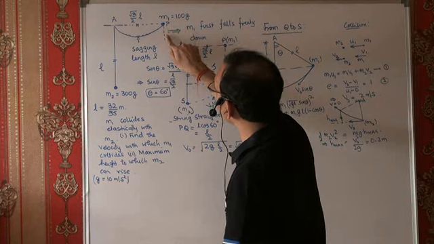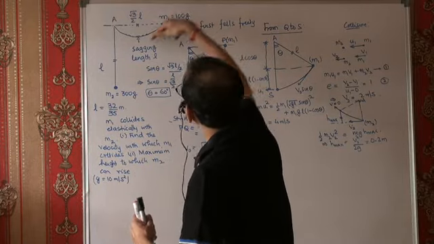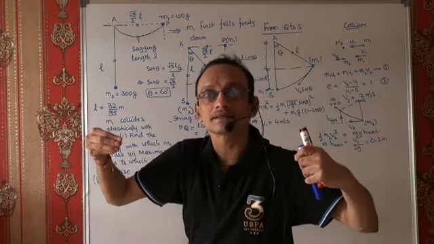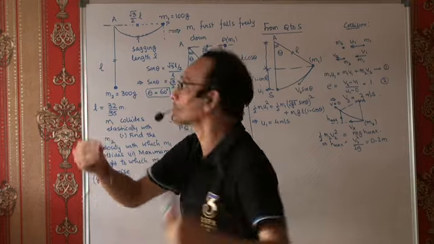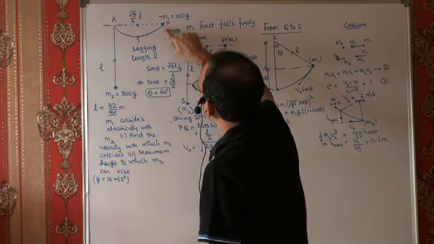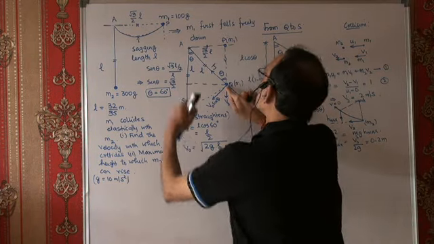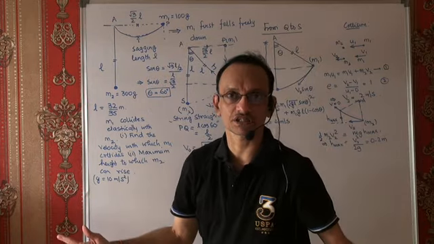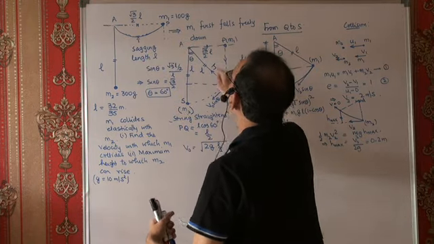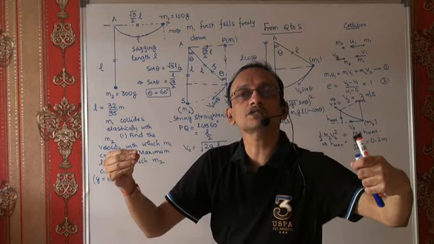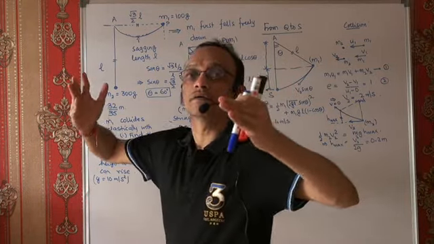Now, while the mass M1 falls vertically downwards, the slackening of the string will decrease, right? The string will slowly and gradually start to restore its original length. So the sag decreases, it falls a certain distance, when the particle goes from P to Q, and the sag vanishes. The string acquires its actual length L, A to P. This distance between the particle and A is the string length L. That's when tension starts to develop in the string, right? When the string acquires its actual length, the sag vanishes.